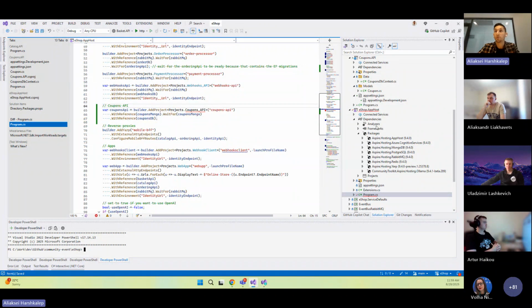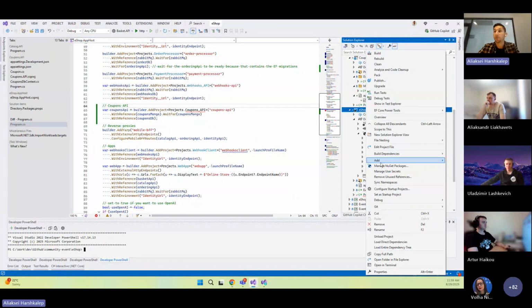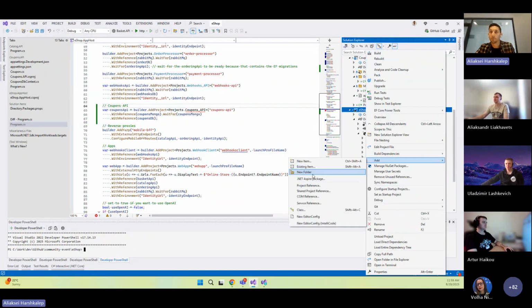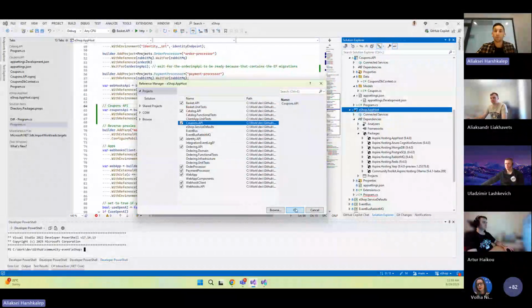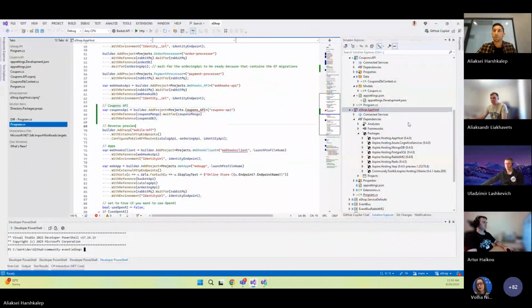Okay, I now also need to add a reference to the project. And project reference API. Okay, and no issues here.